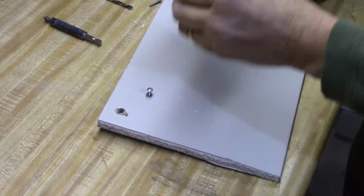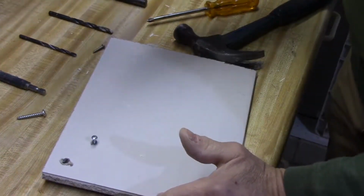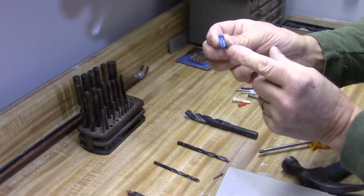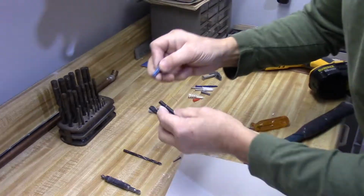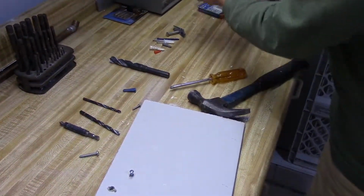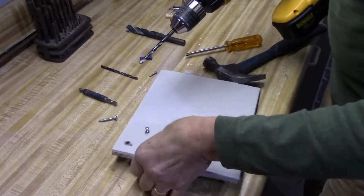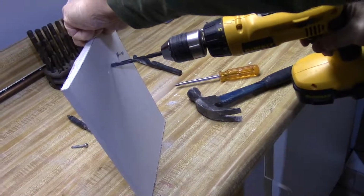So that's one small molly that we can use. And now if you have something larger that you need to hang, you'll take something like this. Again, you'll take the molly and you'll put it into the hole, so you'll get something that is almost the size of the tip of the molly. Not this part of the molly, but this part. And that's this bit right here, like that. And do the same thing. We're going to drill a hole through it. Watch your hands.